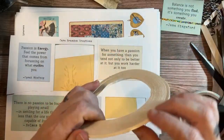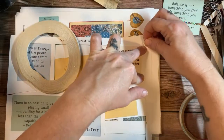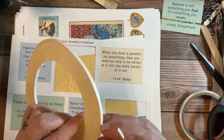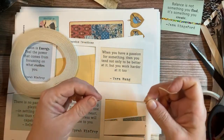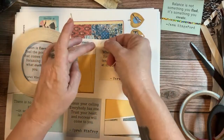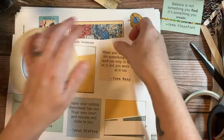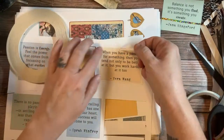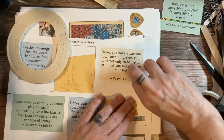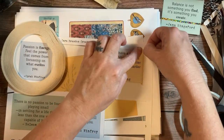So I'm going to put my tape around the edge. This is going to cover that black edge that was there, but that's okay. Kind of hard to keep up with where the end is. Just put these down here. Got a couple of small pieces. That's what's so cool about this, we can just use these small pieces, kind of piece them together. Okay. Go ahead and release that paper. Tack this one onto it. There we go.